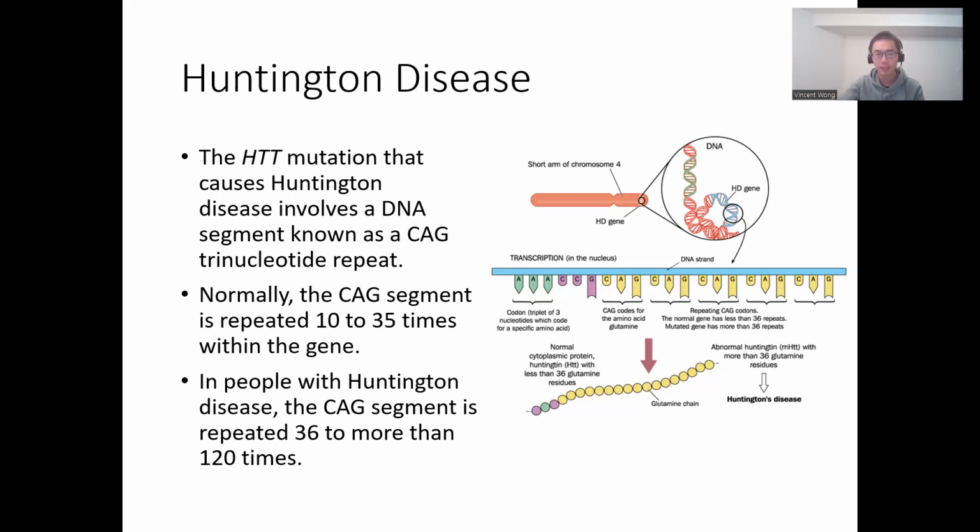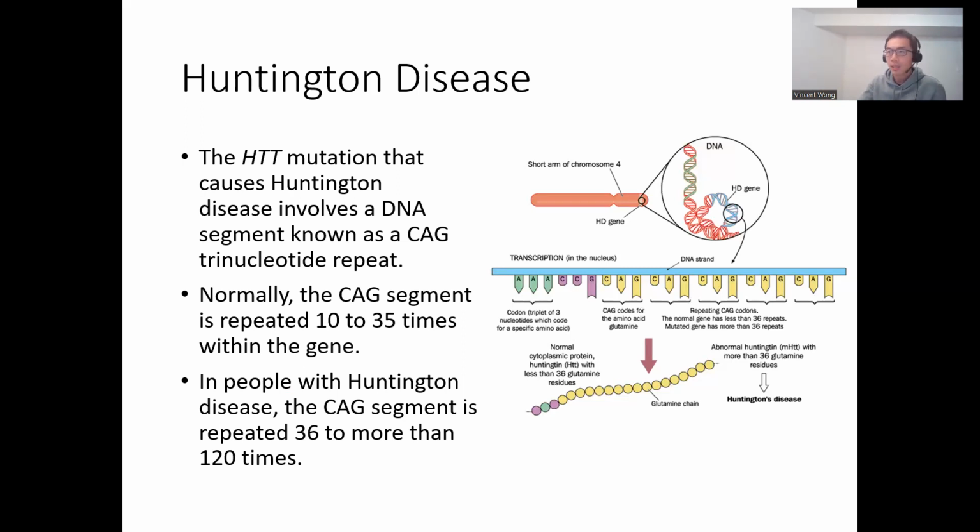And scientists have found that in normal individuals, as in people who don't have Huntington disease, the CAG is repeated anywhere between 10 times to 35 times. So if I say CAG 10, then it's CAG, CAG, CAG, repeated 10 times. That's what it means. Up to 35 times seems to be the normal case.